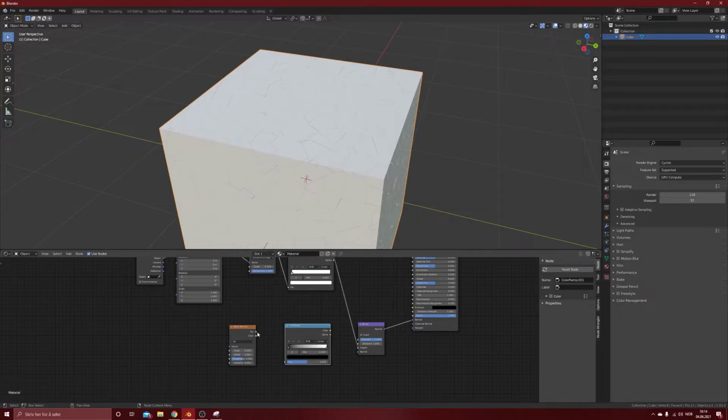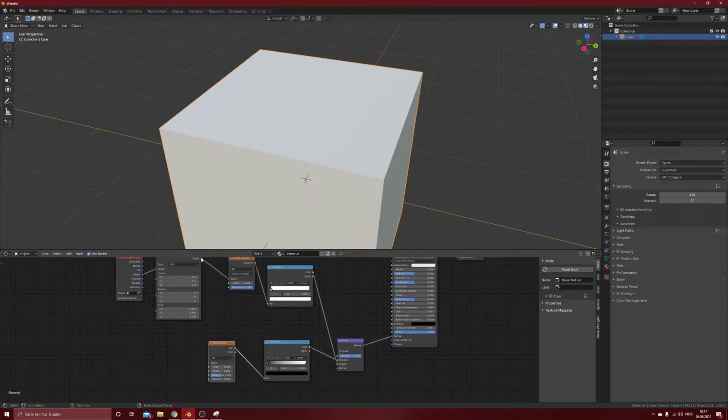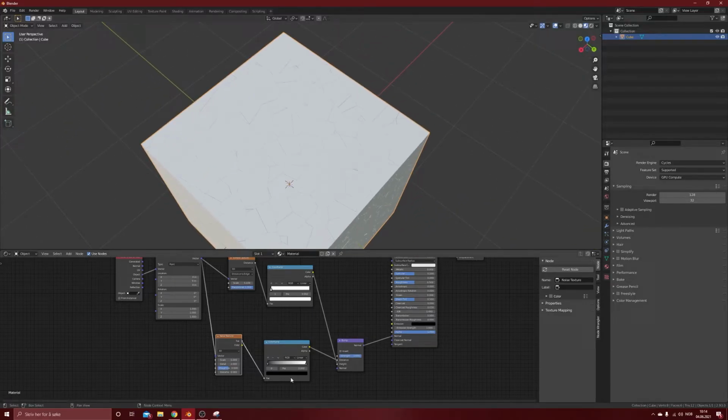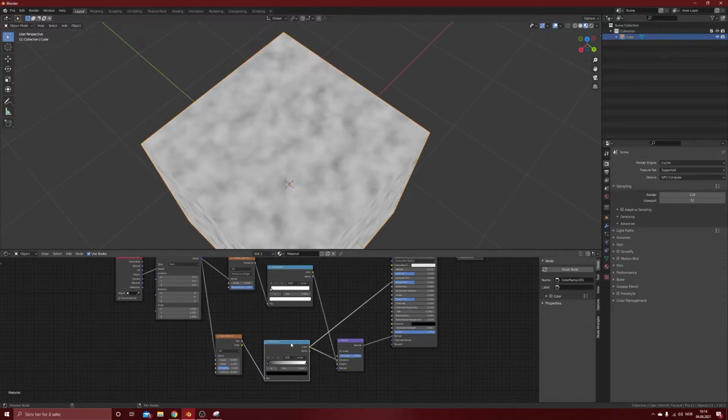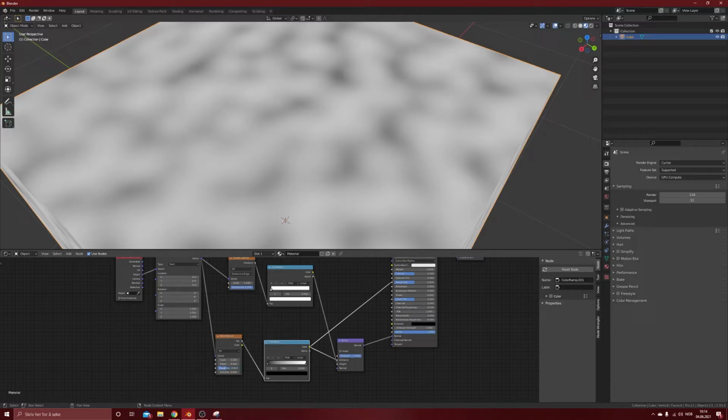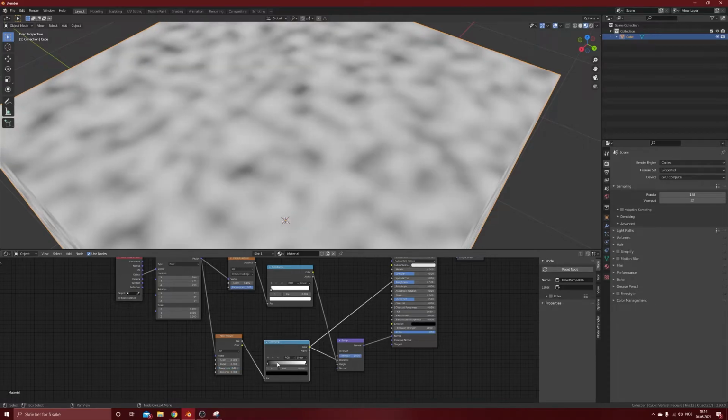So put a noise texture into the color ramp and the color into the distance, and we will plug the vector here into the vector on the noise texture. And we can't really see, so we will Ctrl Shift click on the noise texture, and you see this is not at all what we want. So let's put the detail down and the roughness. Maybe we do not do anything with the roughness.